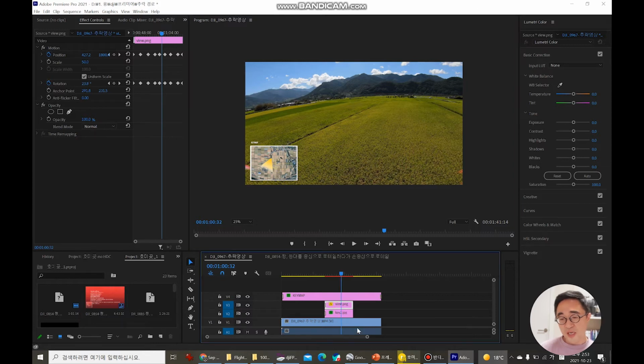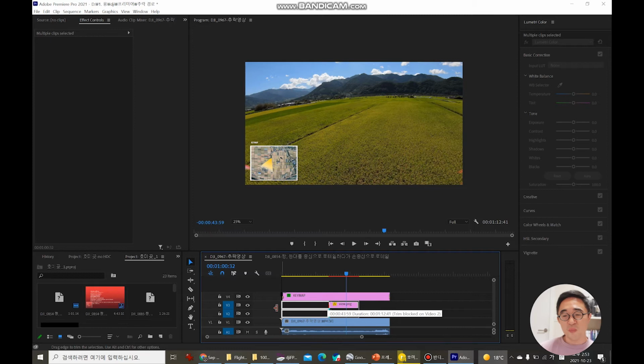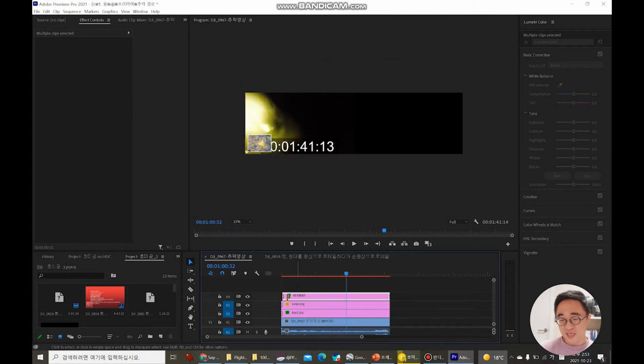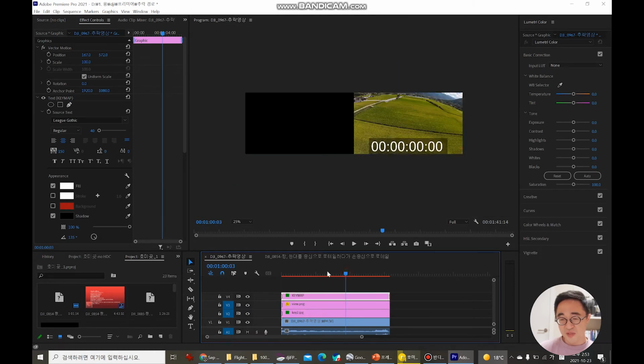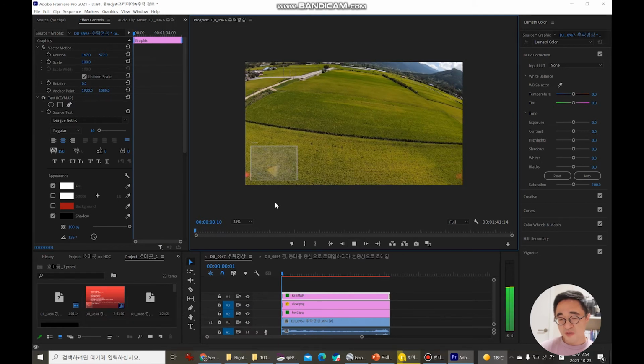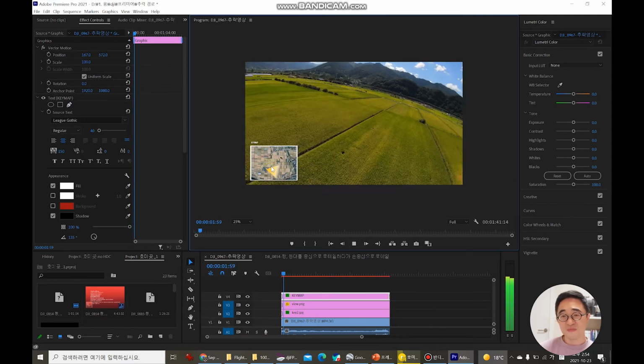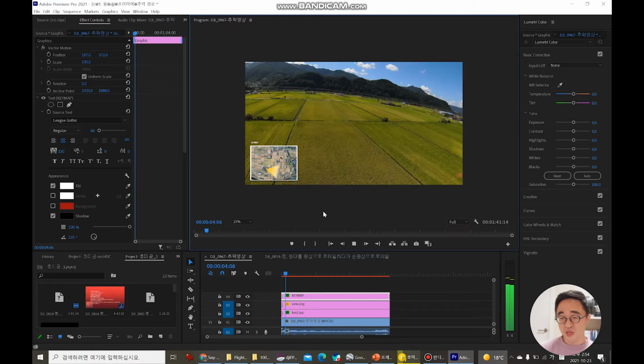But from right here now, you have to do a lot of labor, one by one. Let's try to expand the timeline of the keymap. Okay, let's do one by one. First, this was the view. First, you have to find it in the keymap first. That's what you have to do.